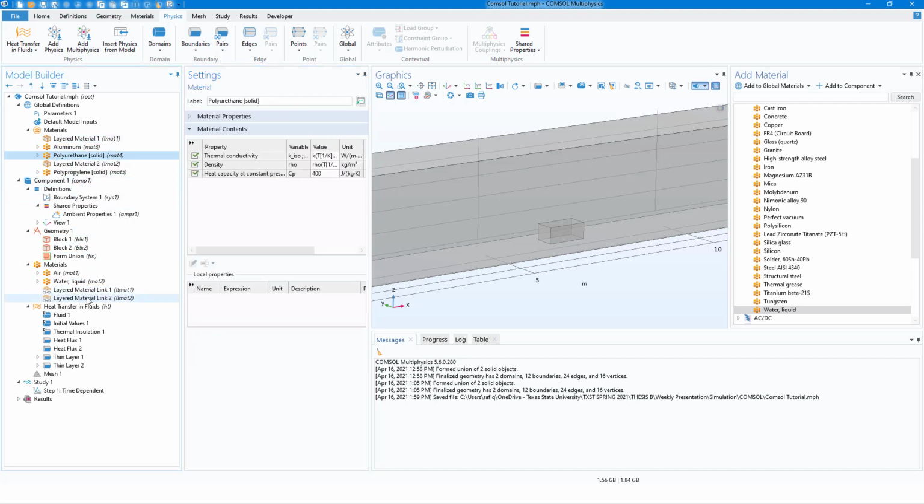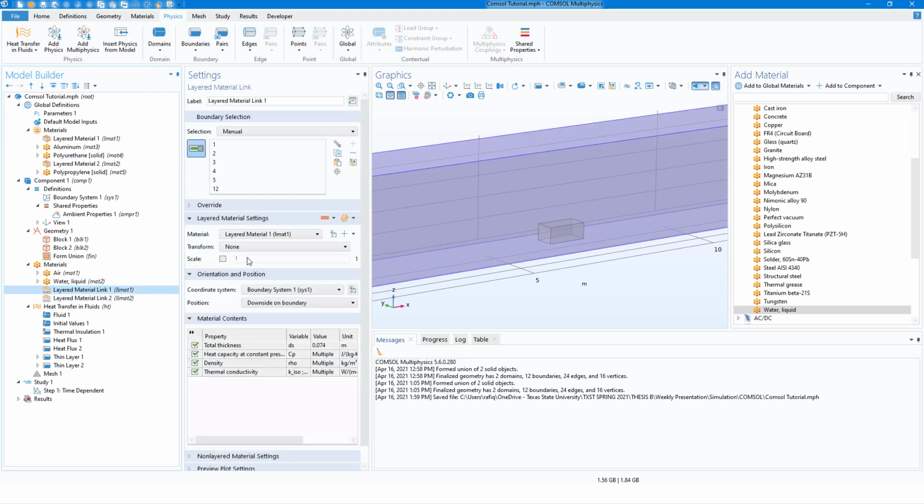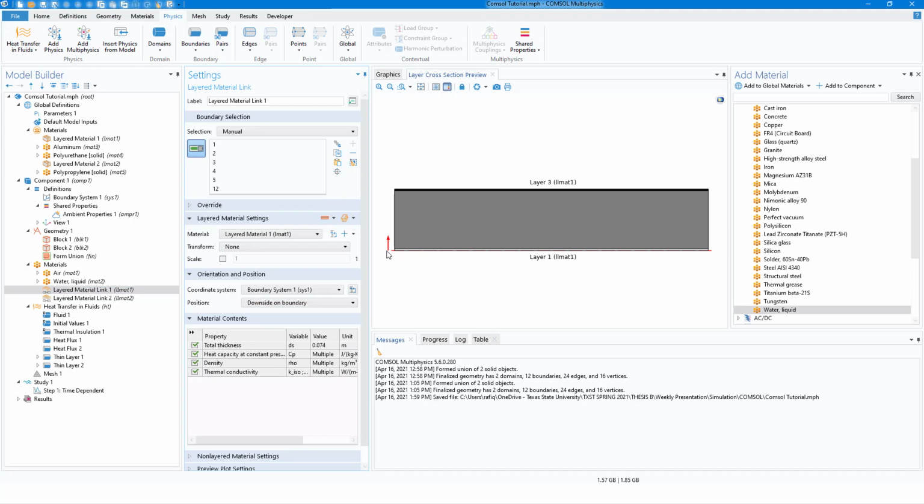And one more thing I forgot to mention is in layered material link, I need to select downside on boundary, because if we select mid plane, it's on the middle. So I want the first layer to be touching the air domain.